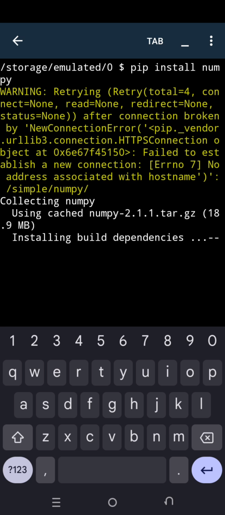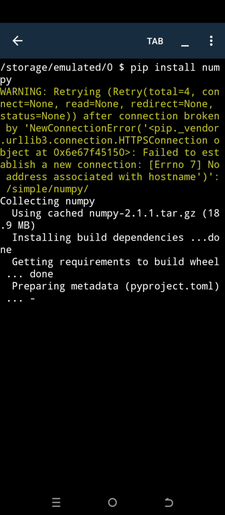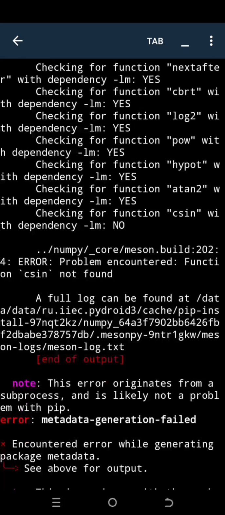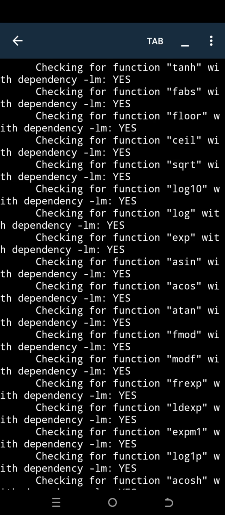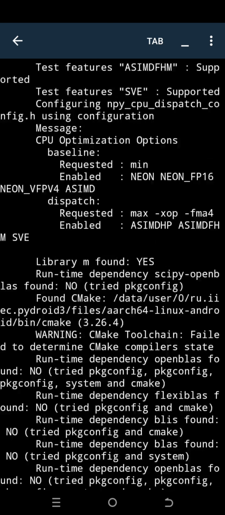So right now it's installing. Let me just give it some time. I'm going to hasten this video so you get to the point where the NumPy package is installed. Wow, okay, I'm actually having some error right now. Because I uninstalled NumPy and I'm now trying to use pip, most of the packages that come with NumPy may not be properly uninstalled, so I'm going to have those issues.